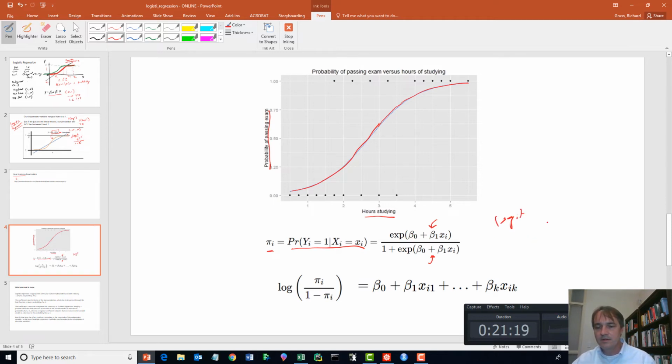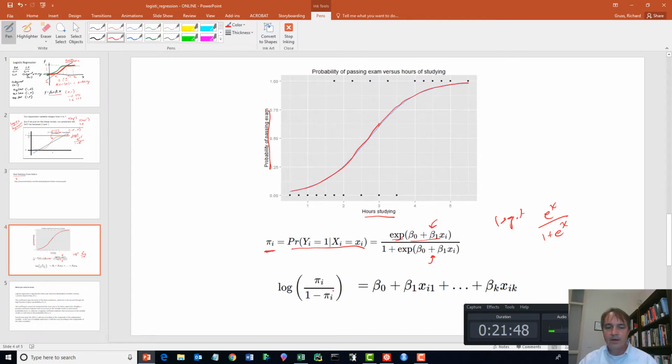Remember, that's just e to the x over 1 plus e to the x, and this exp is just Excel's function for e. So basically we take the output of the linear estimate and apply this function, and this gives us back a probability.